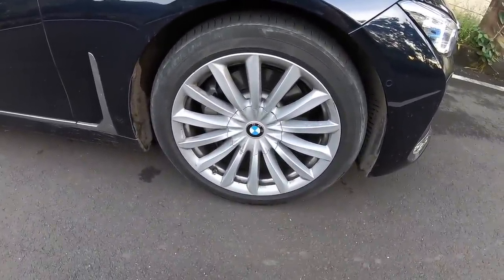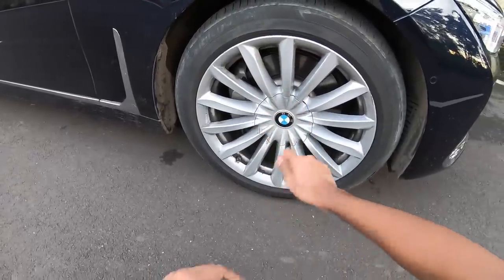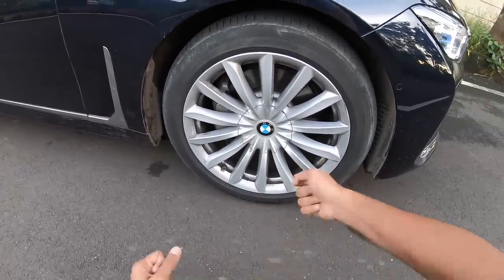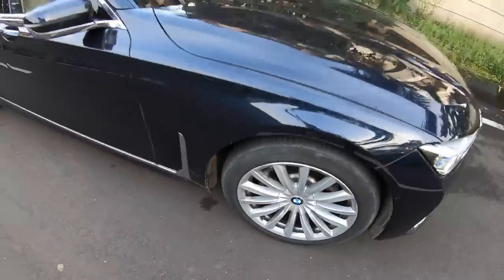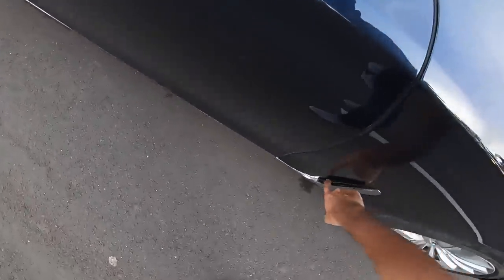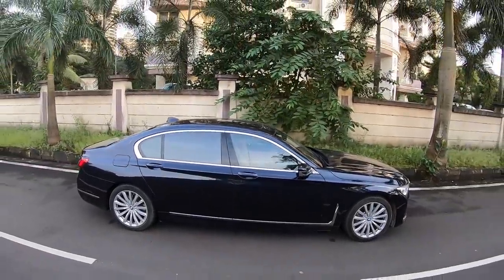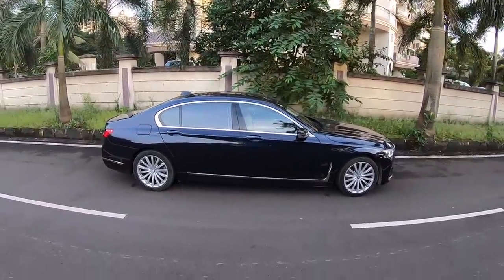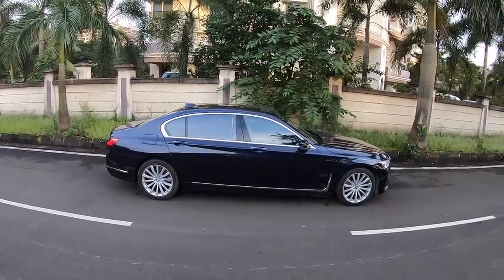The wheels could have been a little bit more adventurous. You get massive disc up front with the BMW logo right there. You have to actually remove this hub to be able to use the nuts to remove the wheel. Michelin tires on this particular car. Very functional aerodynamic bits on a BMW 7 Series. The length of this car is more than 5.2 meters long and the wheelbase is more than 3.2 meters. It's an absolute beast of a vehicle in terms of length.